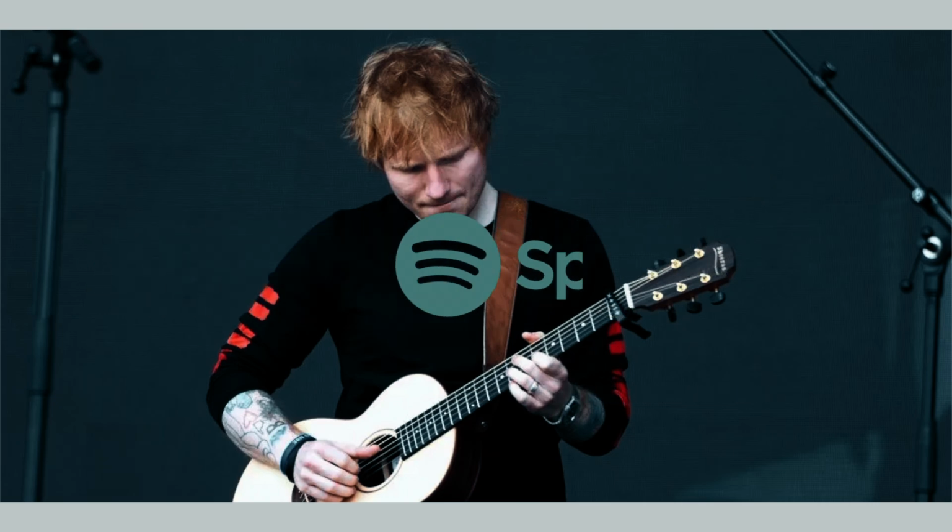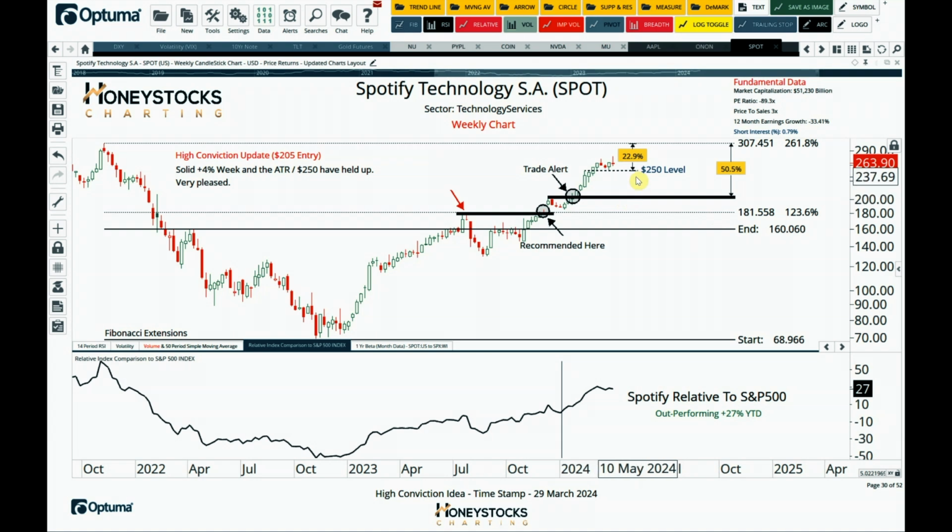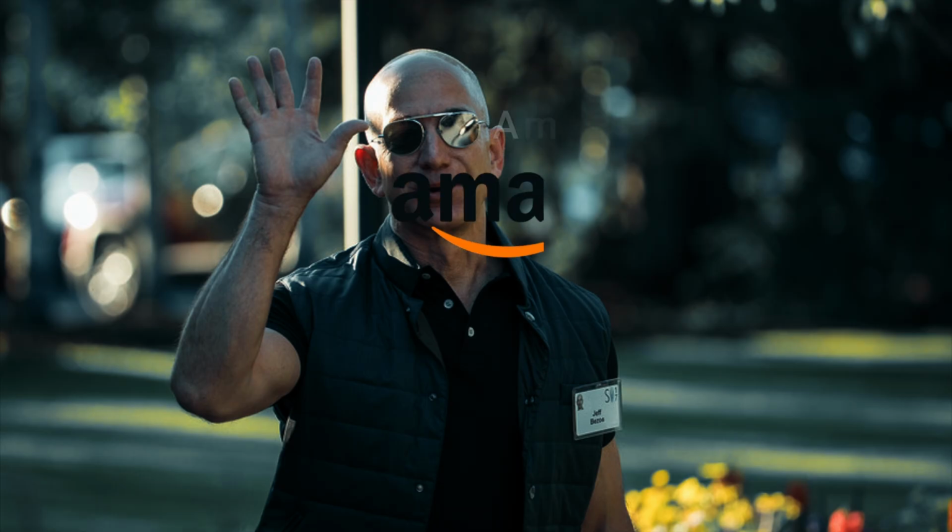Spotify has held up really, really well. But one thing I would say, and this is something that I've highlighted to our clients this week, with Spotify, if you have a look at the daily chart, there is a potential that we're looking at an exhaustion gap. It gapped up, I think, 4 or 5% earlier this week, and then it just completely sold off. That tends to be a signal that you can get at near-term market tops. So I'm just starting to question now whether or not we could be due some kind of pullback in Spotify. I am still bullish on Spotify, but I think for me it does need to hold on to that 250 level on any further weakness.